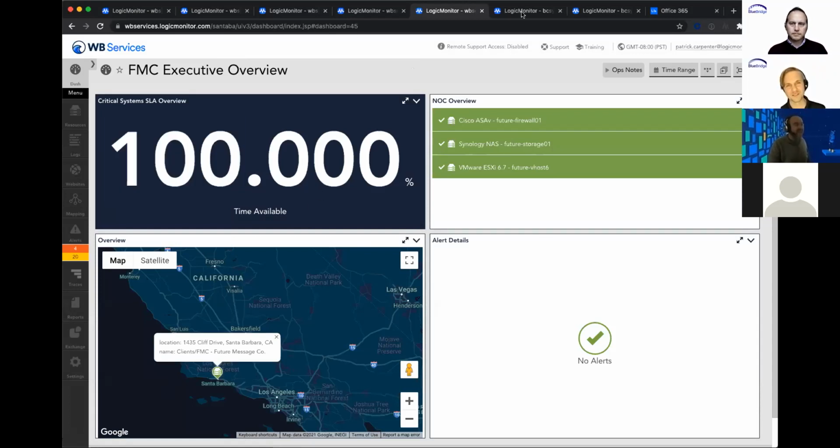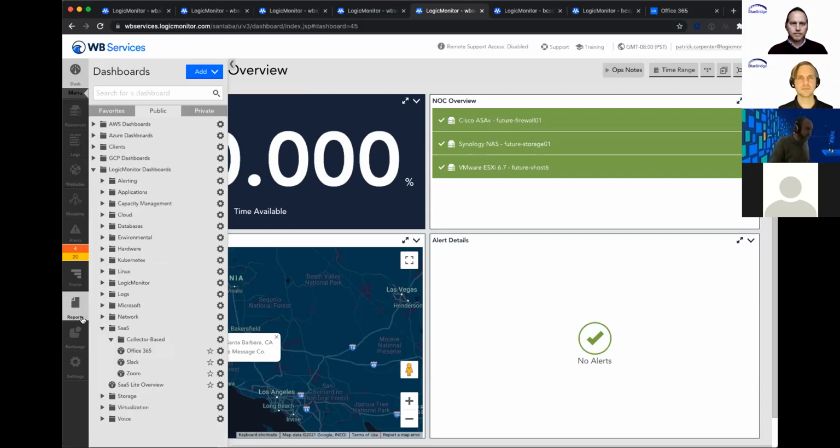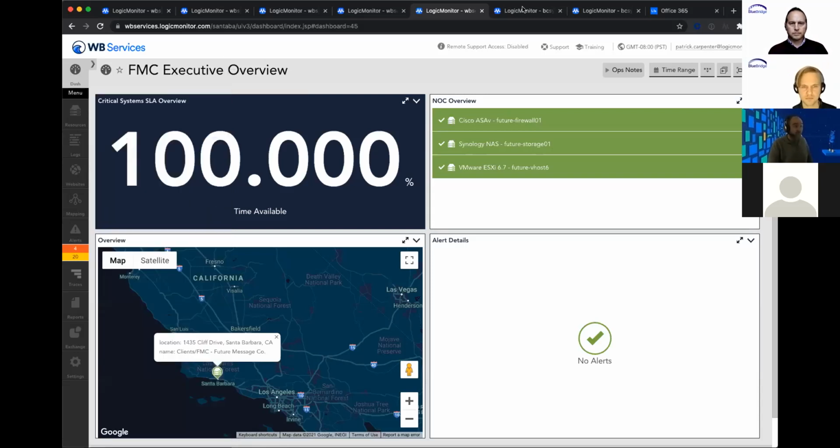Something as simple as this, very easy to create in LogicMonitor. And then when I get those users in here, they're not going to see, right, all this stuff. It's not going to expose who my customers are. The role-based access control is very good, and it's only going to see what I've been granted. And so when those executives come in here, all they're going to see is their dashboards. And even I could turn off all these buttons over here, right? My portal administrators need all this stuff, but my users who are just consuming dashboards, I can just lock them in so that all they see is that dashboards button, so they're less confused and they're not bothering me with questions.